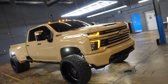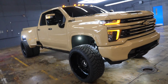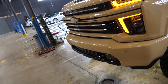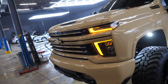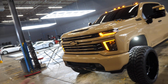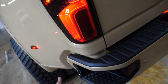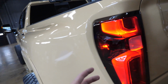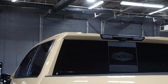I then carted this truck up here where we took on some other miscellaneous disassembly, and then the wrap and color transformation began. We also deleted 100% of the chrome across this truck, from tow hooks to the lower High Country chrome valance. We've got all the chrome pieces here that are all paint matched black. Everything on this truck that was once either chrome or black plastic is paint matched to match the truck. Mirrors to match the truck. Door handles to match. Side step bezels to match. Back step bezels to match. You get the point. And then it comes around to the other miscellaneous components that Sean handled with his team. We got ourselves a very nice light tint on the High Country taillights, as well as the High Country third brake light.